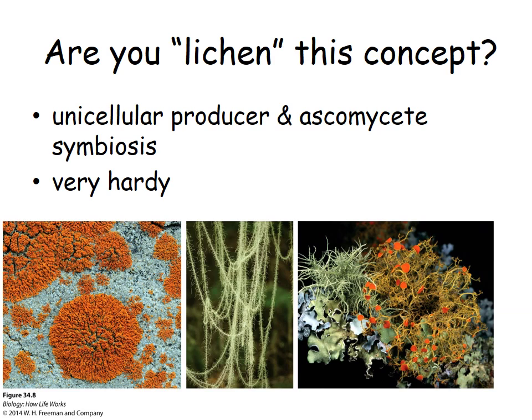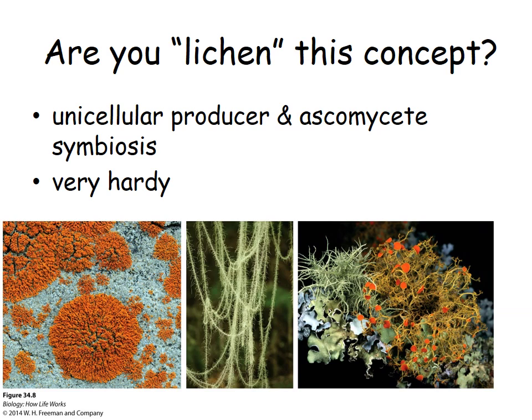It can be pretty variable what type of creatures make up the lichen. There's hundreds of recognized lichen species, if not thousands. The thing that they all have in common is there is an ascomycete fungus that is associating in some way with a small producer. That small producer might be a chlorophyll green alga, so it might be a eukaryotic producer. It might even be a cyanobacterium, so it could be a prokaryotic producer. So essentially there has to be a fungus and a producer of some kind interacting. And as I'm sure you could all figure out, the benefits are very important to both of them.